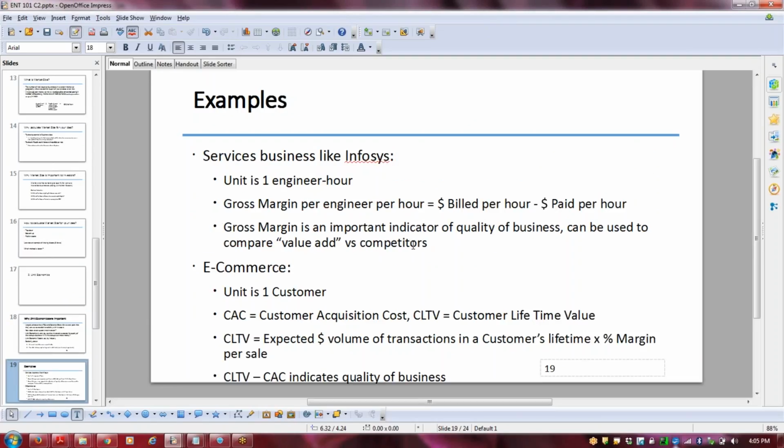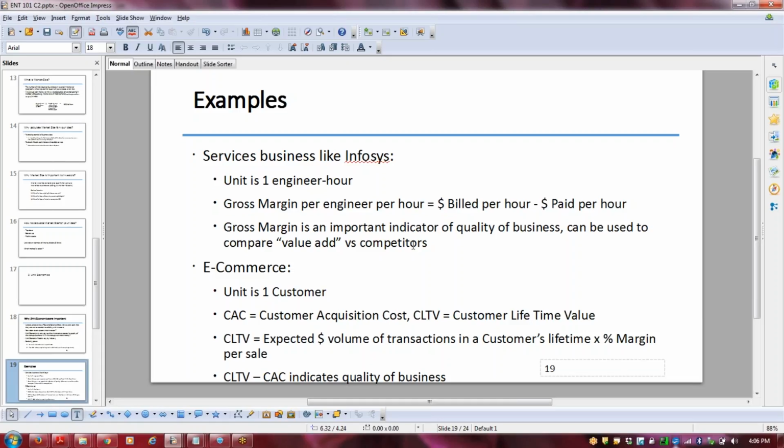So here we have given some examples, like for a service business like Infosys, and for e-commerce we have put some simple examples. For a company like Infosys or Wipro, what is the unit? In what business are they working? They are selling the time of people, right? Time of engineers. So basically, they're saying that to do this job, you require 100 engineers working for say 100 days. So they calculate hours. They say that 10,000 hours is required, and per hour this is the charge. $50 is the charge. So their unit is engineer per hour.